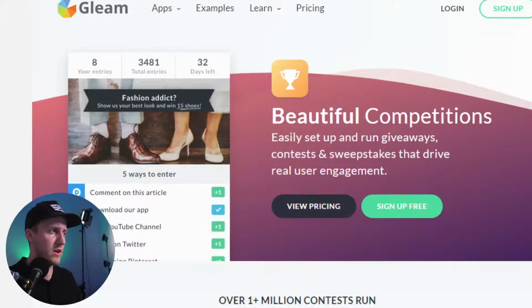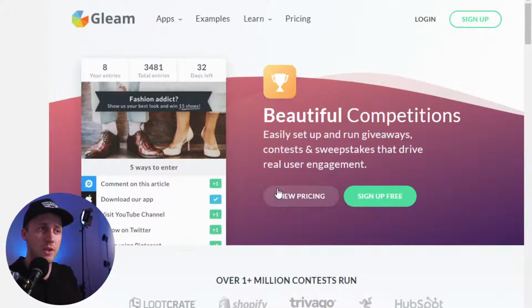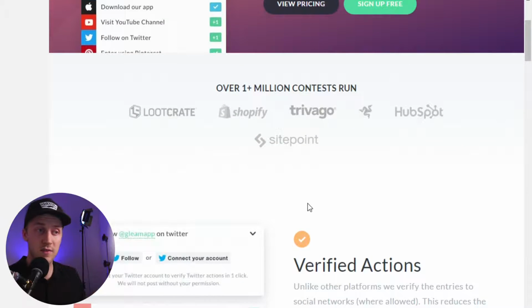The cool part about their software is, oh, here we go. Sorry. Now you can see it. They have a competition setting so that they'll set up a web page for you, and you drive traffic to that web page. It's almost like a link tree page, so to speak. This is where you set the guidelines for the goals that you want. So if collecting emails is your number one thing, then you can incentivize that.